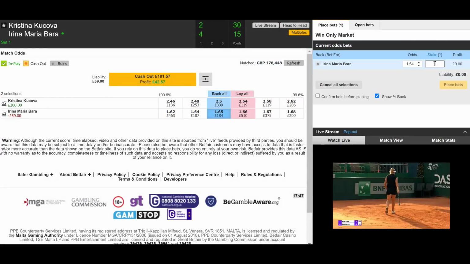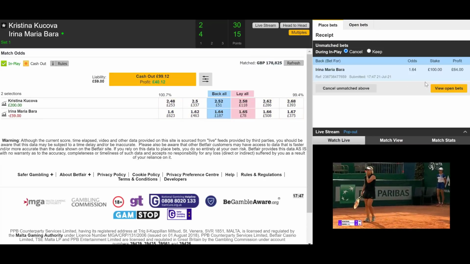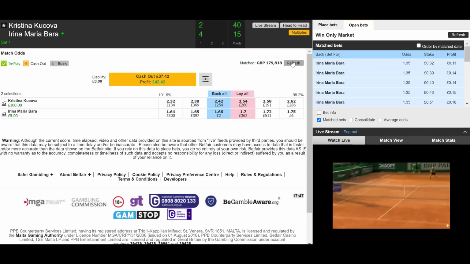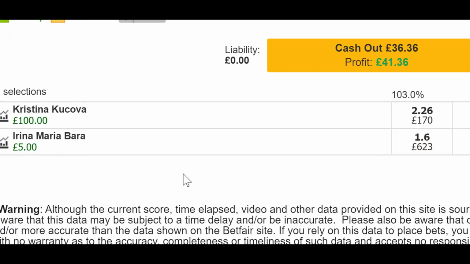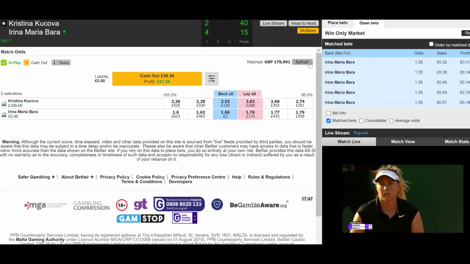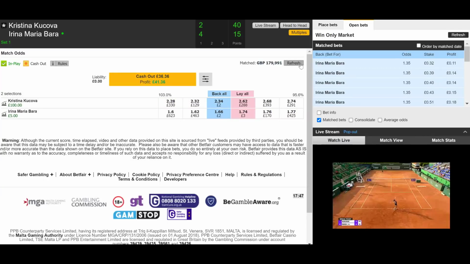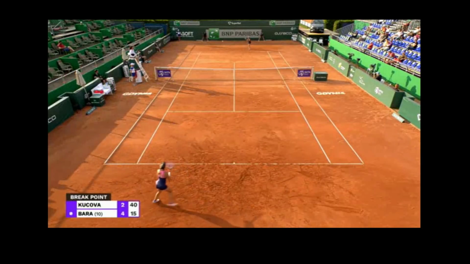So now we're in a good situation here with it being 15-40 on Barra's serve. The price has now gone up on Maria to 1.64, and yeah, that's been taken. So now all our liability has been removed from this trade, and there's 2 break points. If she can convert one of them, then that should be it for the trade. But either way, we're probably in a good position to take profit at this particular moment. So let's see what happens here. This would be great if we get it in this one take.